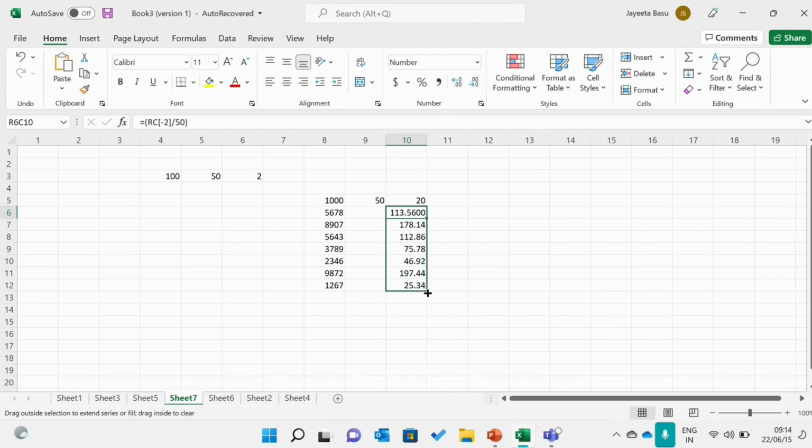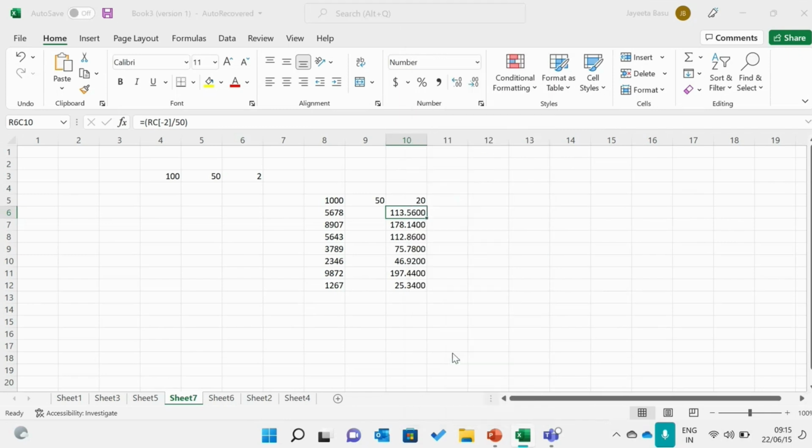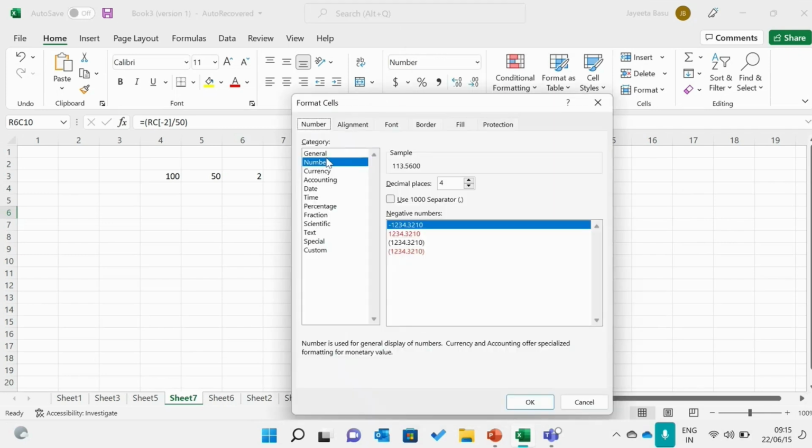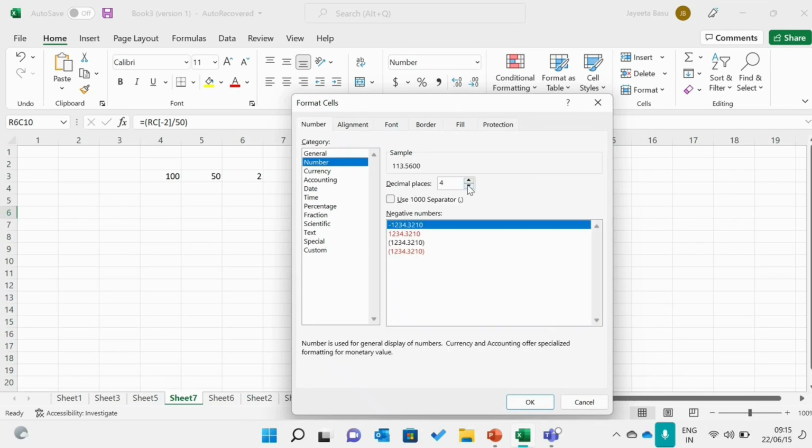So drag this, and you see everything has come into 4 decimal places, right? We just have to drag. You can apply the formatting in one part and you can drag them. So all of the numbers will get updated depending on your decimal requirement. Again, what you have to do is go here, go to this number, do a right click on your mouse, go to format cells, go to number, because general is your default category, go to number, and you can adjust the decimal places here.